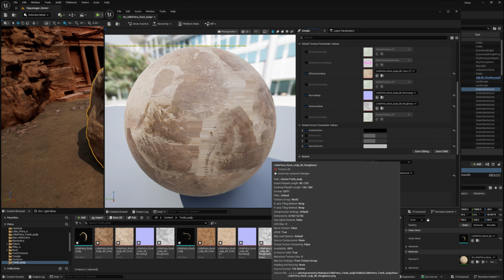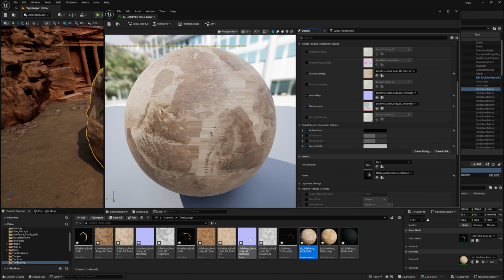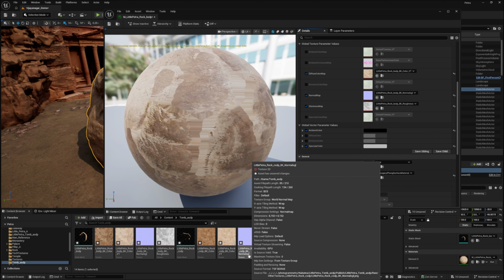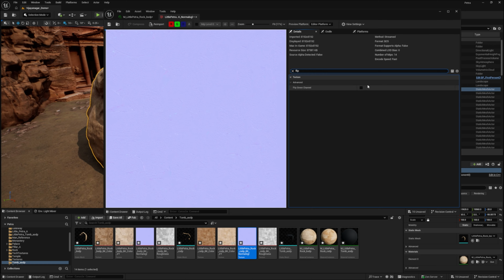So we got to check also what they are doing. You can see here, this one is called normals GL. So that means it's in OpenGL space. Now there is one on disk, and when you actually import this from the Fab Store, it's going to hook up to the DirectX version automatically. But this is always a good thing to check. If you type in flip here, you get the green channel flip here. So if it is a GL version, you should flip it so it becomes a DirectX version.